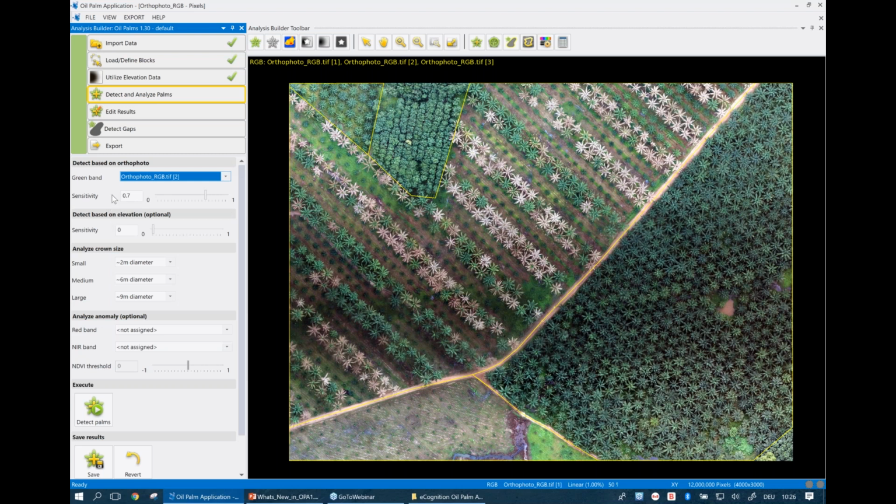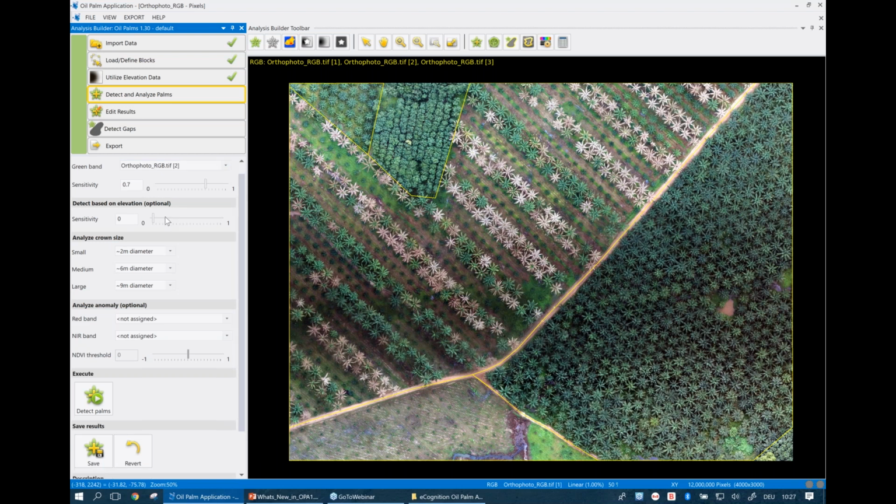You then have a sensitivity parameter here, so we can use this slider and increase or decrease sensitivity. Obviously, the higher I set this, the more sensitive the template is to finding a palm tree in the background. Just to let you know, this default value of 0.7 was what we found to be an optimal value based on the input of a Trimble UX5, which was used to develop this software initially. So if you're using another type of UAV, you may need to decrease or increase this value as you see fit. Feel free to experiment with this value and play with these sliders when you're doing the analysis. You really can't break anything within the oil palm application.